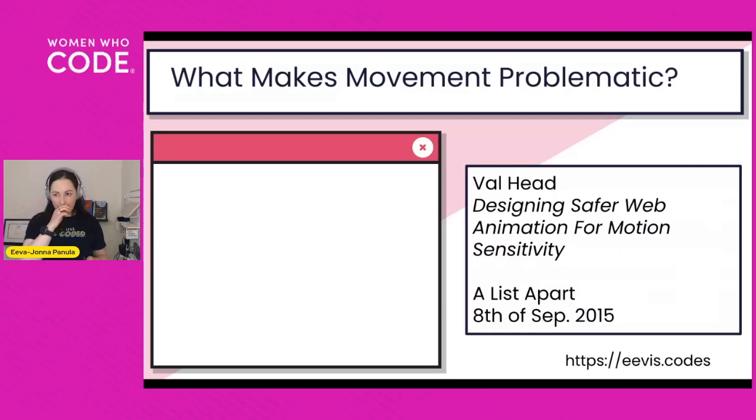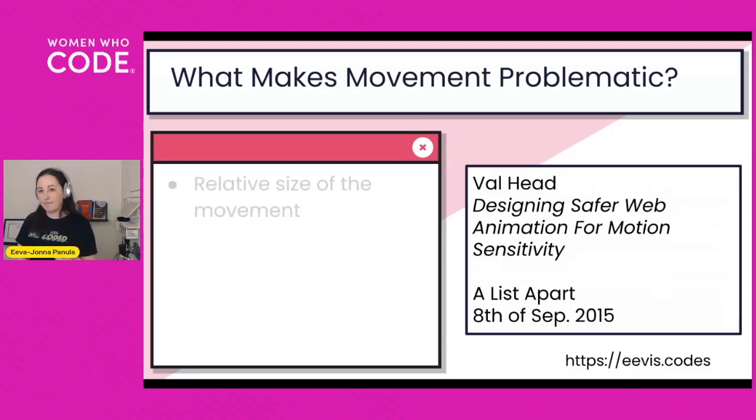This article from A List Apart from 2015 is still a really relevant article. Val Head found three reasons for movement being problematic. These are relative size of the movement, mismatched directions, and distance covered. Let's talk a bit more about these next.